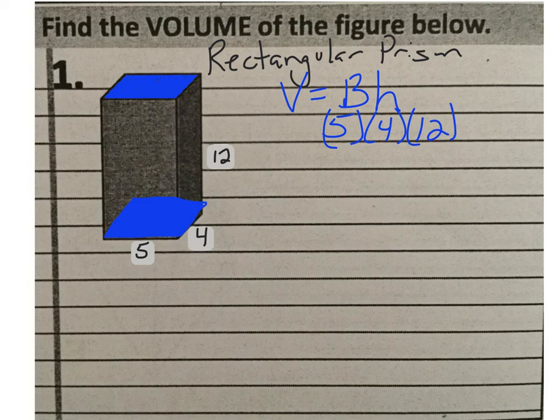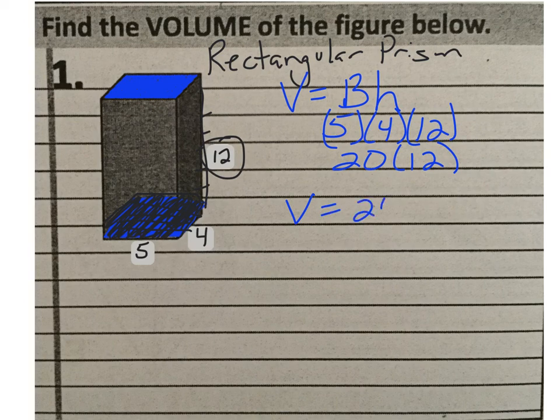So again, think about it this way. You're going to have the area of the base, which is 5 blocks by 4 blocks. So it's like having this bottom layer filled in right here. And then you're just going to say, okay, it takes 20 blocks to fill in the bottom. Now it's going to take 12 levels of those in order to get to the top. So you find the area, how many blocks it's going to take to fill in the bottom, and multiply by its height. So 5 times 4 gets you the area of the bottom, and then you multiply it times 12. So your volume is just 20 times 12, which is 240.